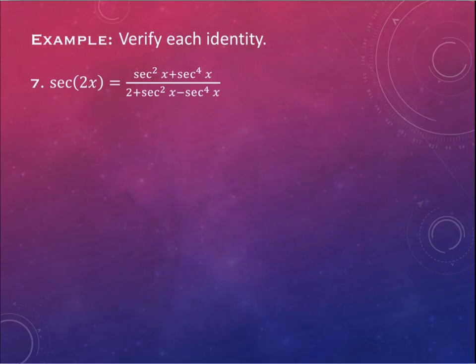So if you take a look at the right-hand side, what I hope that you notice on top is that you have a secant squared and a secant to the power of 4. So it's very much like having x squared and x to the 4th. So I could actually give you something like x squared plus x to the 4th on the gateway on Friday or Wednesday, and I could say factor it. And I think that you probably would know how to factor that.